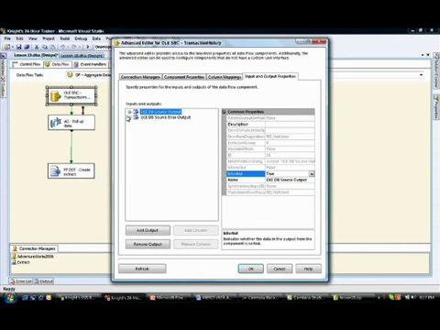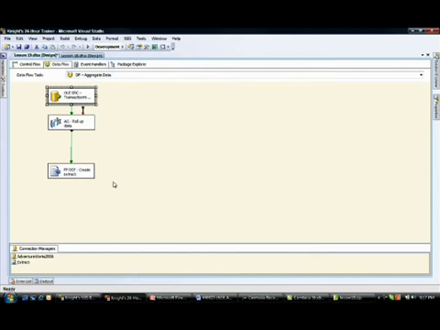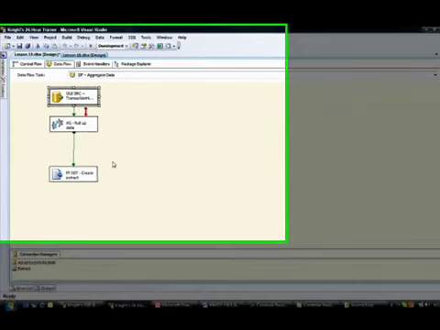Then one more step, we'll dig into the OLEDB source output and find the column that you sorted, that was quantity in this case, and you need to change the sort key position to -1. The reason it's -1 is because we're sorting descendingly. If it was ascendingly, you'd do 1. If you have more than one column that you're sorting by, if quantity was the first column, you'd say 1, and then if there was a second column we were sorting by, we'd say 2 on that one. So now that we have the sort key and the is sorted flag set, you click OK here. And that's how you would avoid using the sort transform.